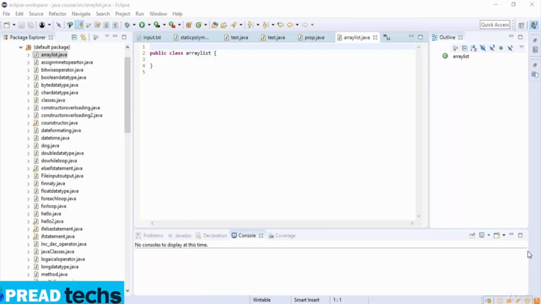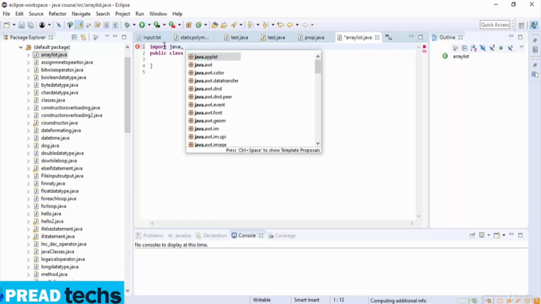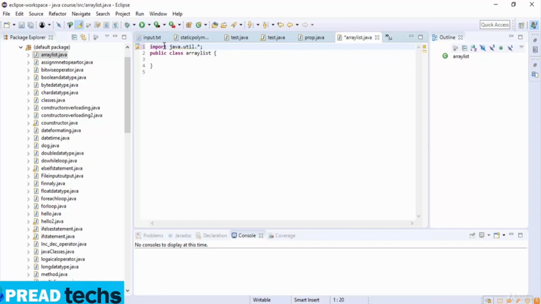Here we have an example of the ArrayList. Here I just import a library, java.util.